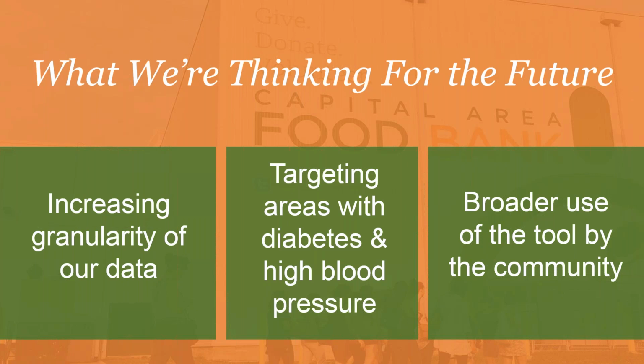Remember, most of our partners have a small food pantry, and they often did not have any electronic records of who they served. So this is a game changer for them and for us, because now the data will be flowing from them straight up into our system so that we can analyze where hunger is hitting the hardest. And we also want to do more mapping with health data so we can further tailor our hunger solutions to address diet-related disease, health disparities, and provide educational resources to amplify our healthy food.